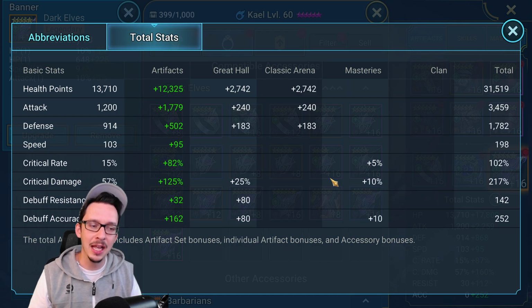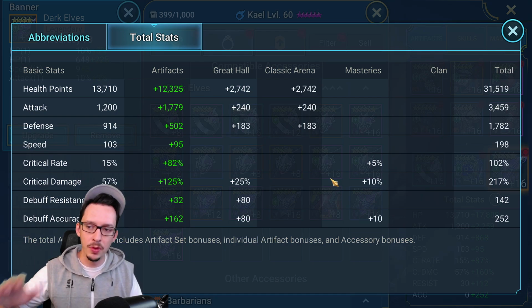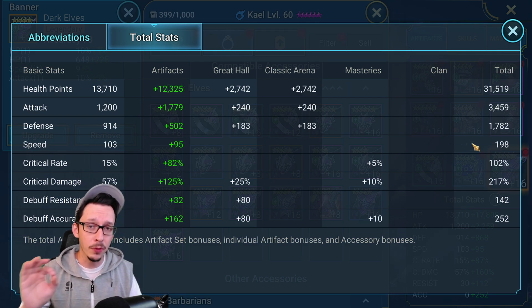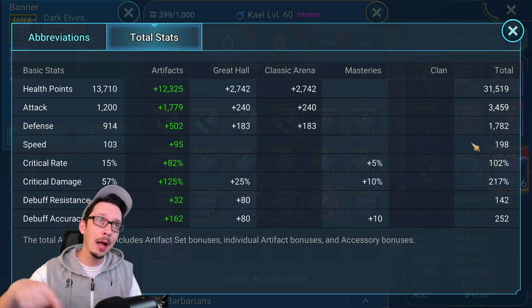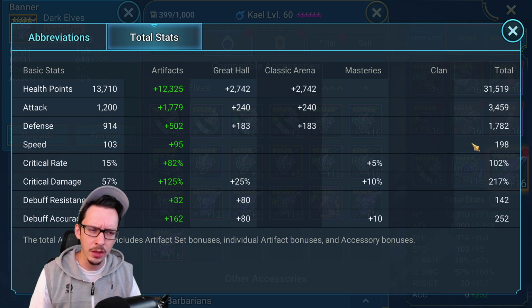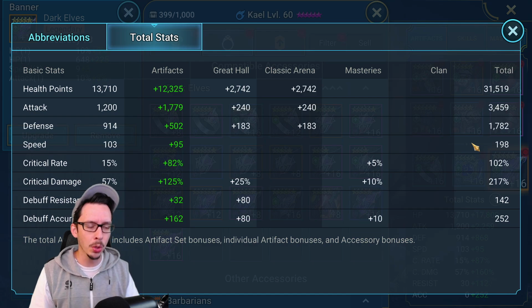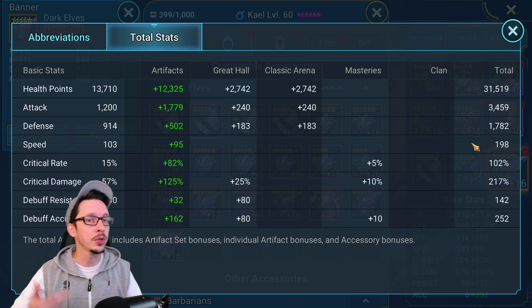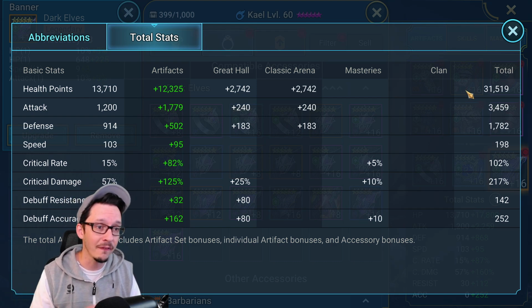For the total stats, I would say aim for a little bit more. Okay, 4,000 attack, maybe 240, 250% crit damage would be even better. And for the speed, aim to lap the enemy champions in the campaign. So I think that's about 203 or 204 speed that you need total to ensure you go twice before them. So if you don't one-shot them, at least you're going twice as fast. It should make it even faster.